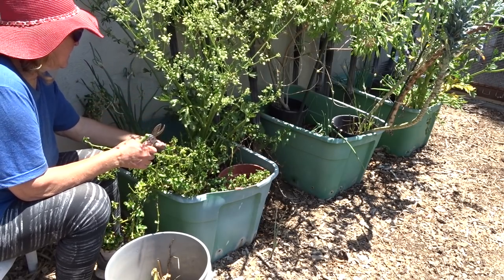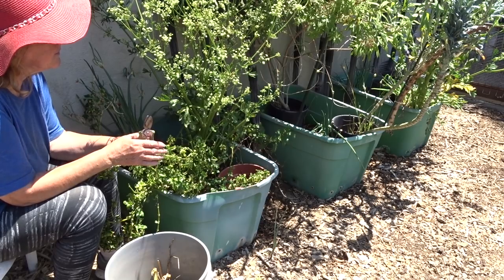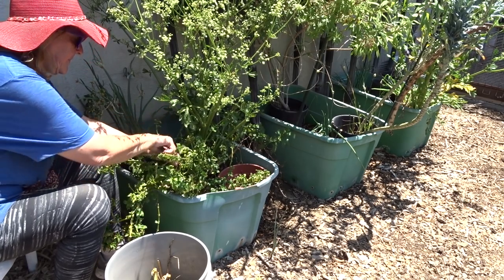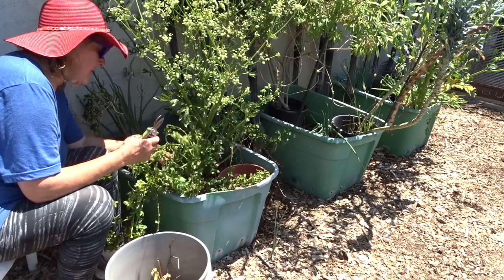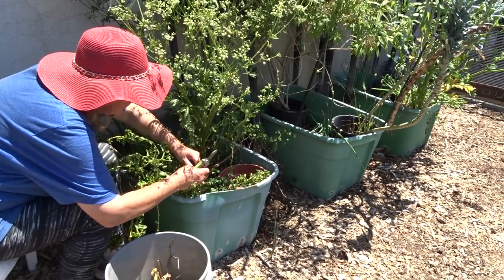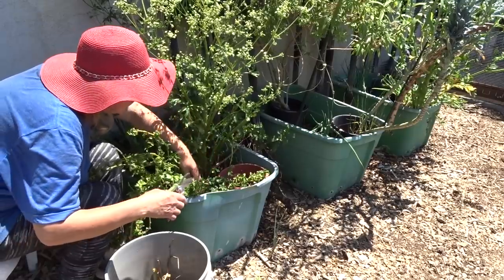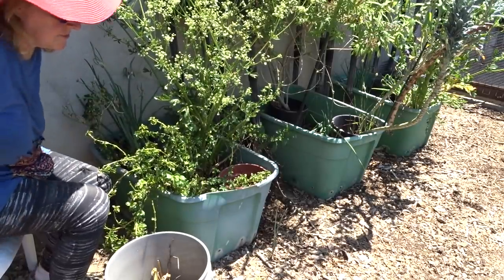He decided he was not going to do totes. He had multiple issues and he started his ponds. He wasn't going to do aquaponics or whatever — he just wanted something simple. Then he had to get rid of mosquitoes. He did a lot of research and found out he can get fish. The fish multiplied — they really love it out here. He was growing them in flower pots. In the past year, he's probably got more toads than me. We've been buying them online.